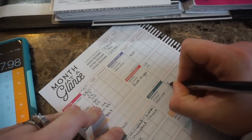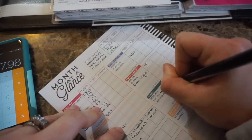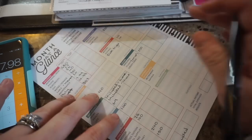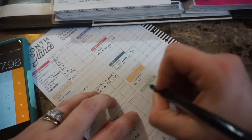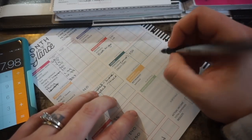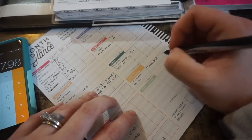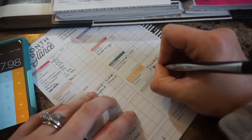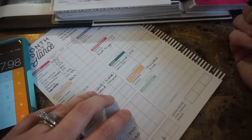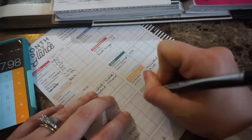Student loans is a $250 payment. That comes out of my trust though. If you haven't heard me talk about that, my grandmother set up a trust for all of the grandkids before she passed, which was so sweet of her. And we could either use it on housing or school stuff because both were really important to her. Retirement, this is already included. It's included in my check, like what I don't get back. Savings, I want to do another $100 into my savings because I guess I'm doing like Dave Ramsey stuff, even though not really. I feel like his steps are good, but they don't necessarily all work for me. So I guess that's just how that goes.